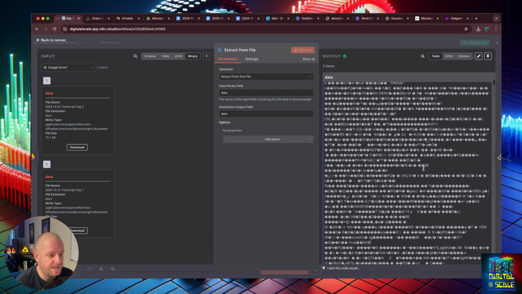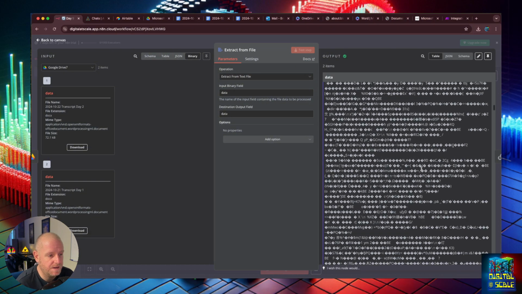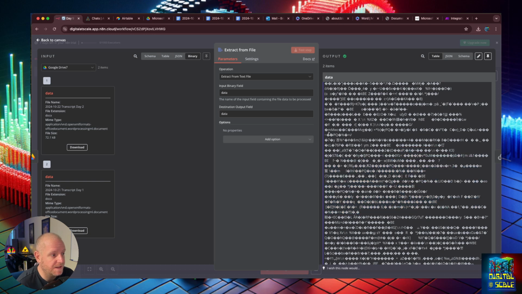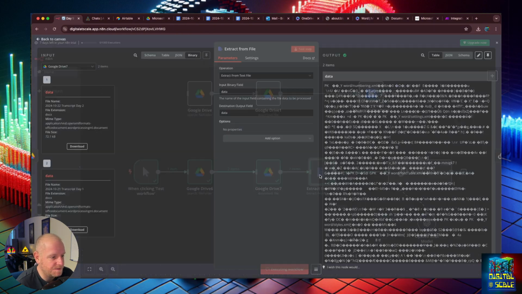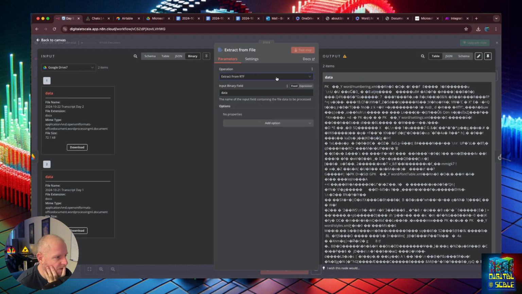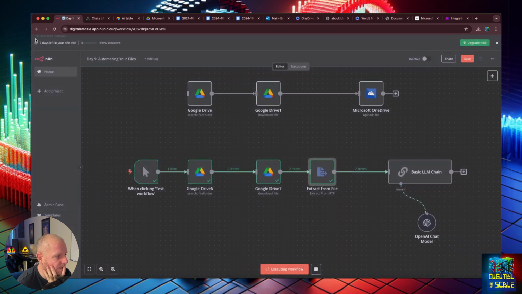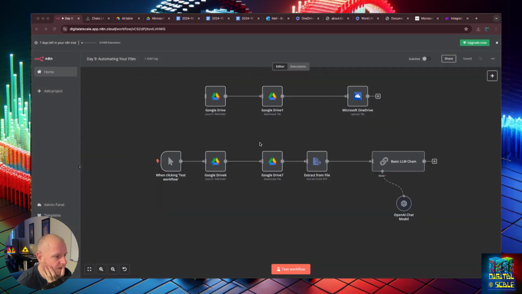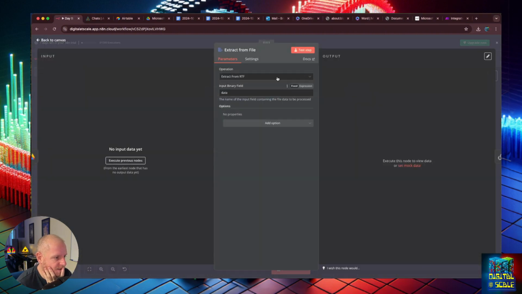So as we can see here, it looks like we have a bunch of not text files. So this is a bunch of encrypted stuff. So let's see if they have an option for, let's try RTF maybe. Oh man, this bug. All right. So we have search, download this. We're testing this.